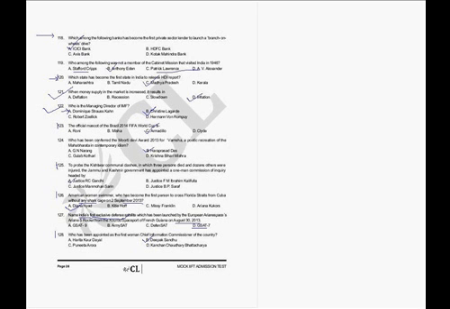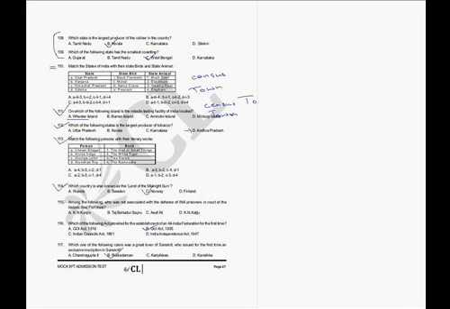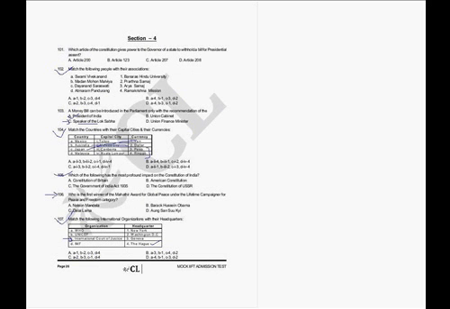Now, moving on to the first page of this section, 102 should have been attempted. 103 could have been attempted. 104 should definitely have been attempted. 105 again could have been attempted purely on the basis of logic. 107, if you follow current affairs regularly, you should have been able to attempt as well. So around 5 questions are visible here as well. Out of the 28 questions, around 19 questions could have been easily attempted.